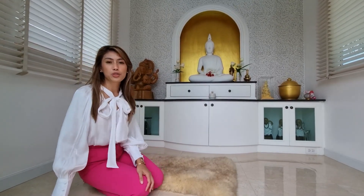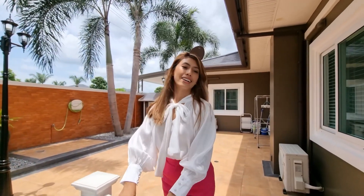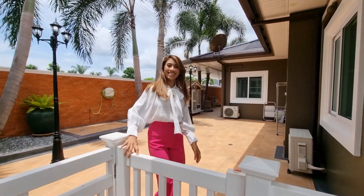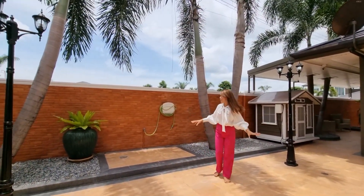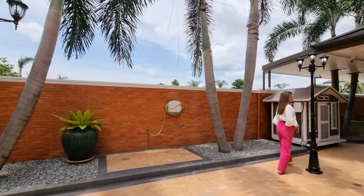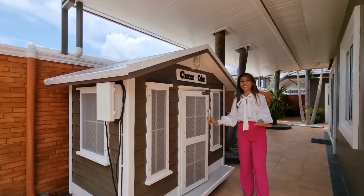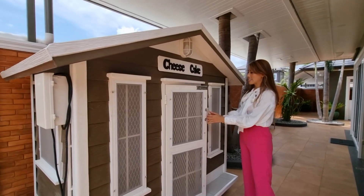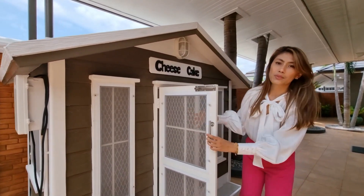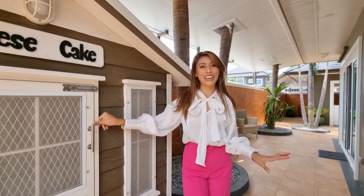And actually one more thing I wanted to show you — in this house they have a very nice area here. There's really good space over here, very big space, a lot of trees here. This could be another bedroom here. Or if you have a dog or even a pet, they have their own house, which is really nice and it's really big actually. This is another great thing about this house and I really love it.